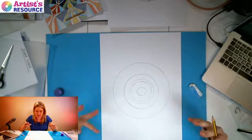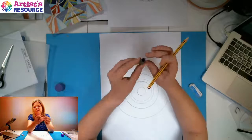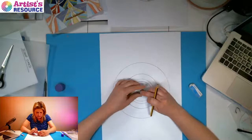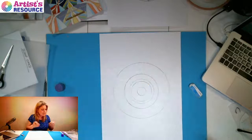So great. Okay, I'm going to get my pen lid and take it off. This circle is pretty small, so I'm going to do my best. One side of it has the clip, so I'm not going to use that end, I'm going to use the end that doesn't have a clip. So make it easy for yourself. And then I'm going to hold it in place with my finger and go round, go round, go round. I mean, that looks fine to me.